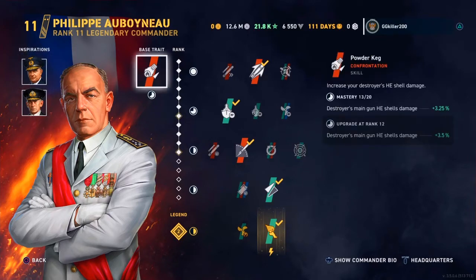Philippe Aubonnier's base trait is increase your destroyer's HE shell damage. French destroyer HE, from what I'm gathering, is probably the most powerful destroyer main gun HE shell damage. It is the most powerful HE shell for any destroyer, now that I'm thinking of it.